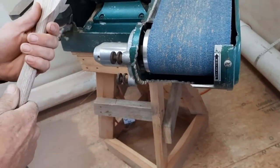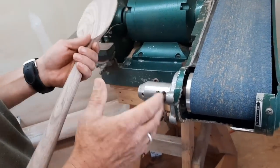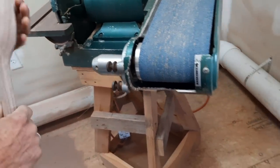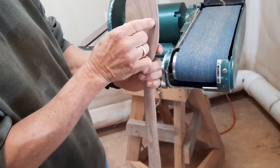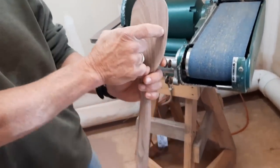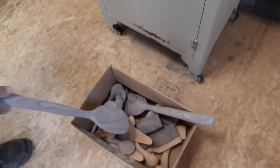You lose material, so the blank is made a little bit bigger to account for that. Okay. Because if the blank started out this size, then the spoon would be that much smaller. Sure. Okay. I was wondering how much leeway you have to have there.